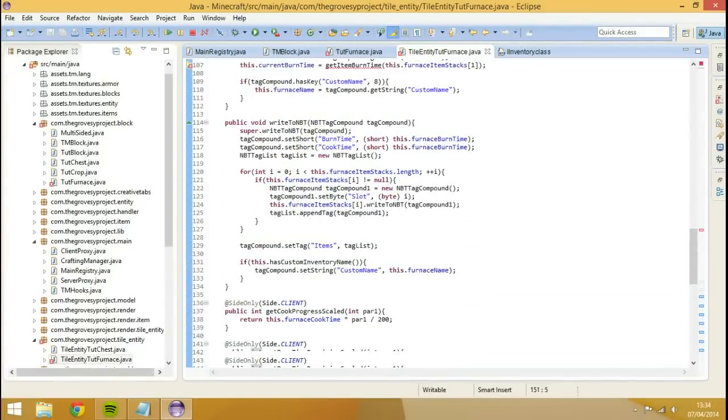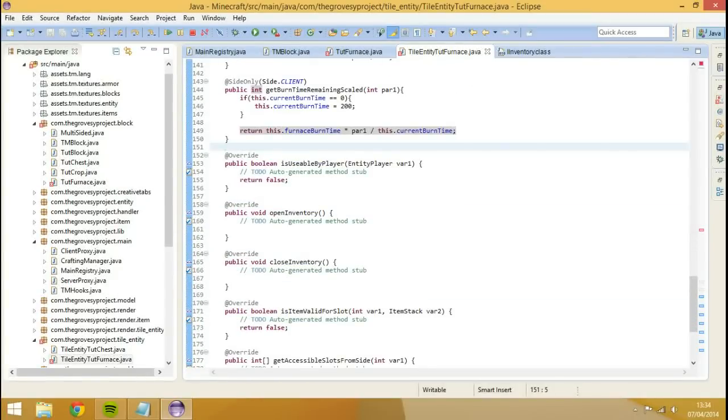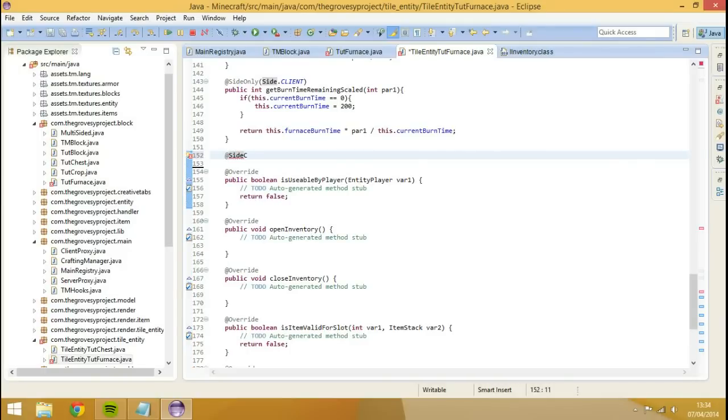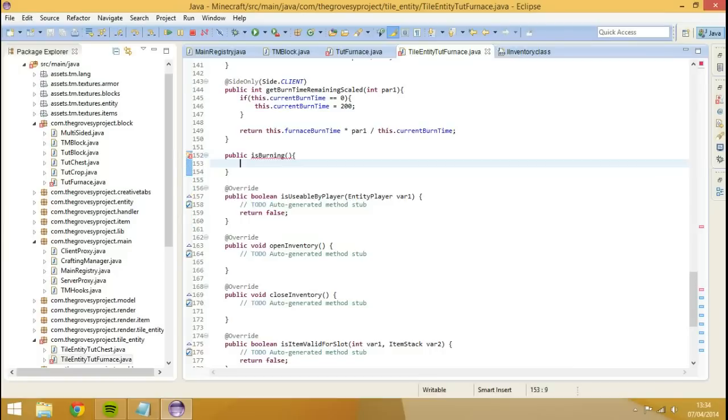Okay. So the next thing we're going to do is create another method, and this time it's still at side client. Not outside client, sorry, it's not outside client at all. It's public boolean is burning. This is going to check that this furnace is burning.